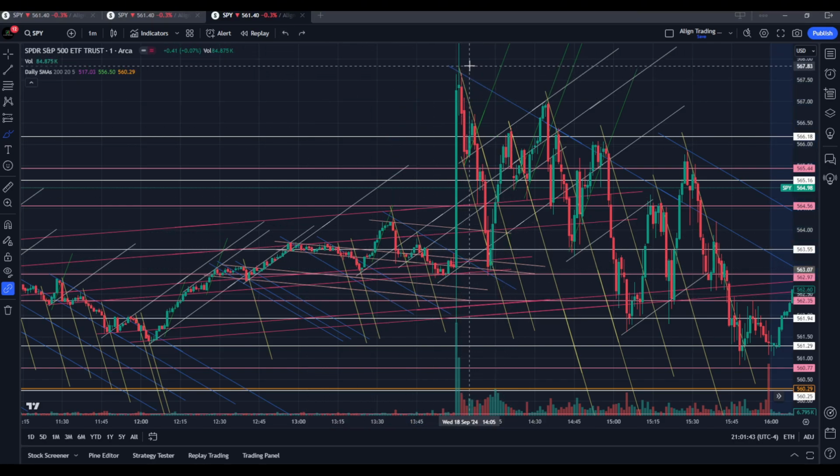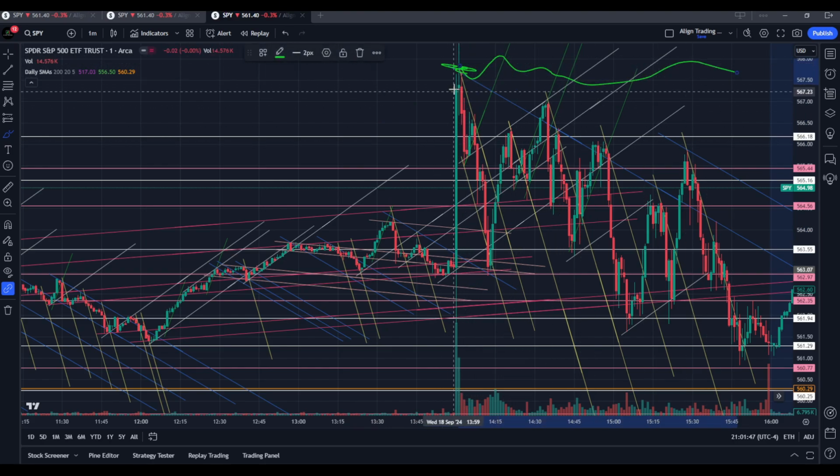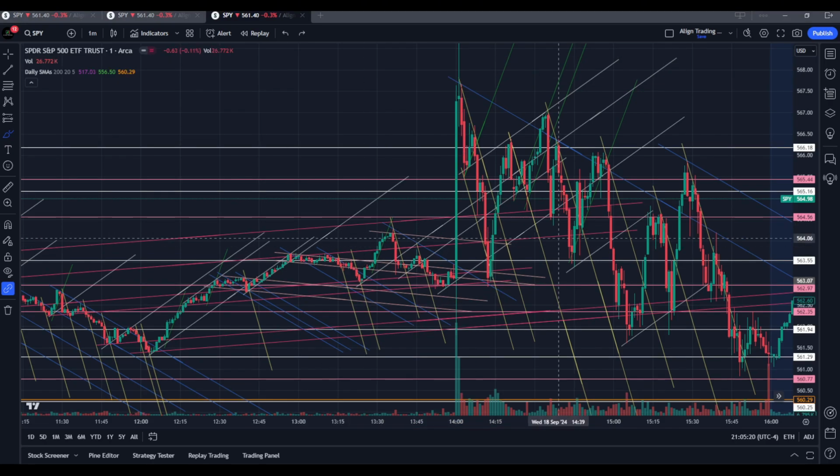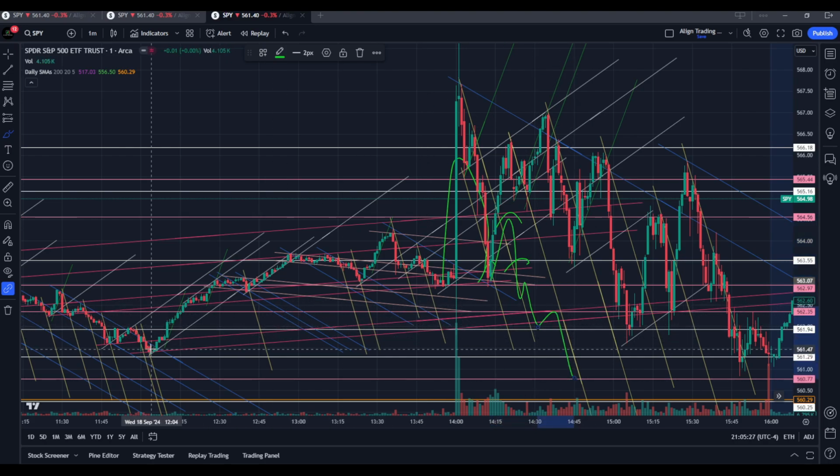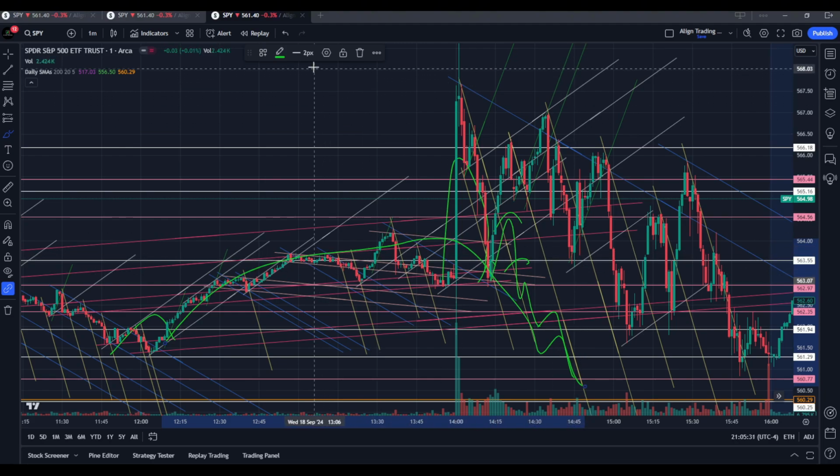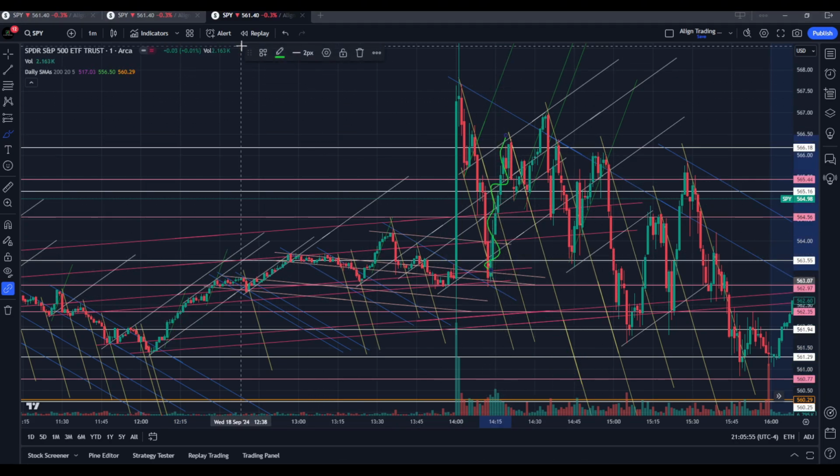But after that move, there is nothing back above this level right here, and this move instantly fades back down. We form this inverse cup, but once again, we are not below that moving average, which was down here. So with us not forming this handle for that inverse cup and losing that moving average to grab that liquidity on the way down, you see that we once again head back up ahead of Jay Powell.